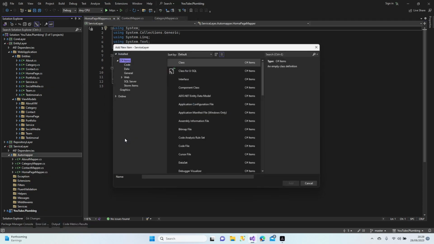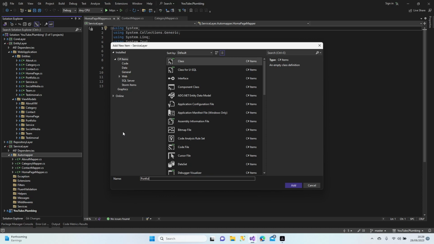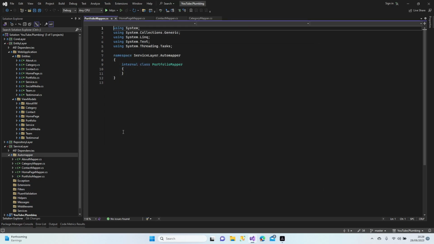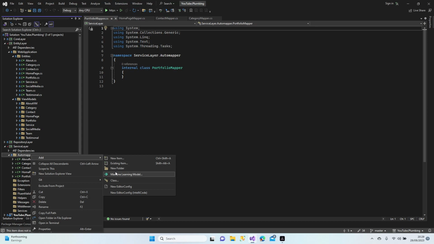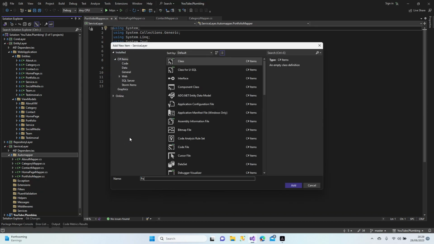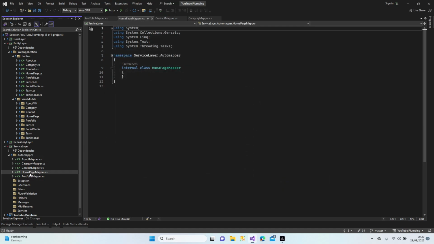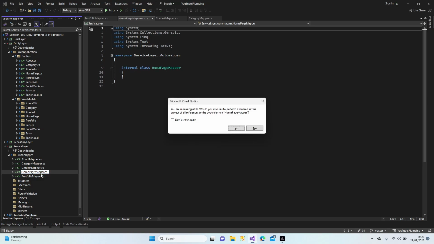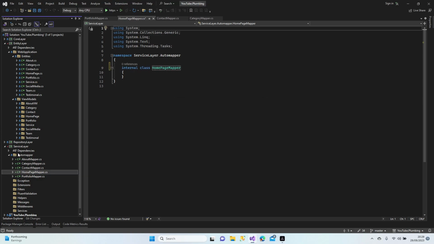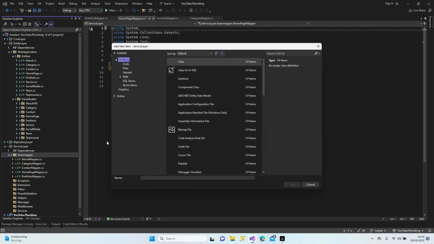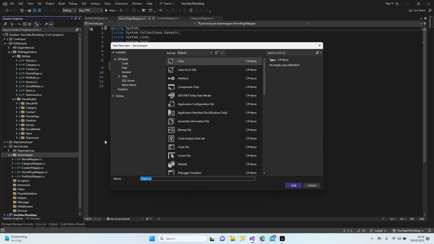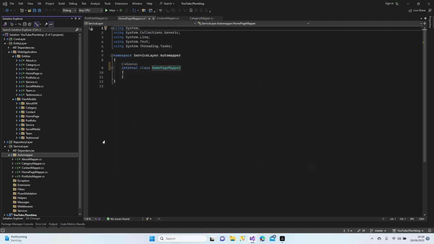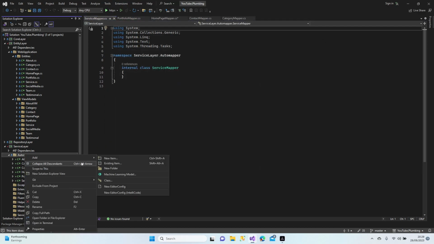Add class portfolio mapper. We did portfolio, sorry. Oh, it's home page. Sorry guys. Yeah, it's all good. Add class. We did portfolio, the service mapper. Alright. Next one.